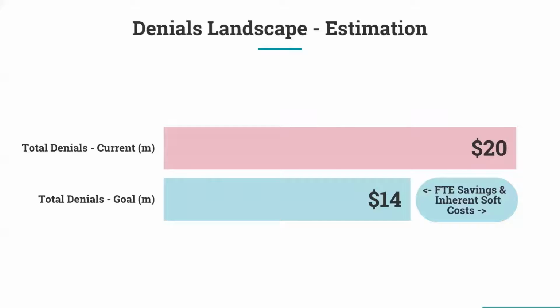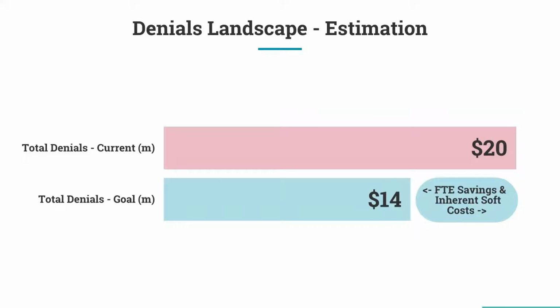So here's the same hospital. They have $20 million in denials, but their focus has shifted. They're not going to put more bodies just to get the money in the door on the claim. They're going to take those resources and put teams together and figure out what the root cause is and resolve the root cause. And that'll move the total denials on an annual basis from $20 million down to $14 million. That means the $6 million that they would have previously tried to recover is going to be cash in the door, and that'll be recurring.